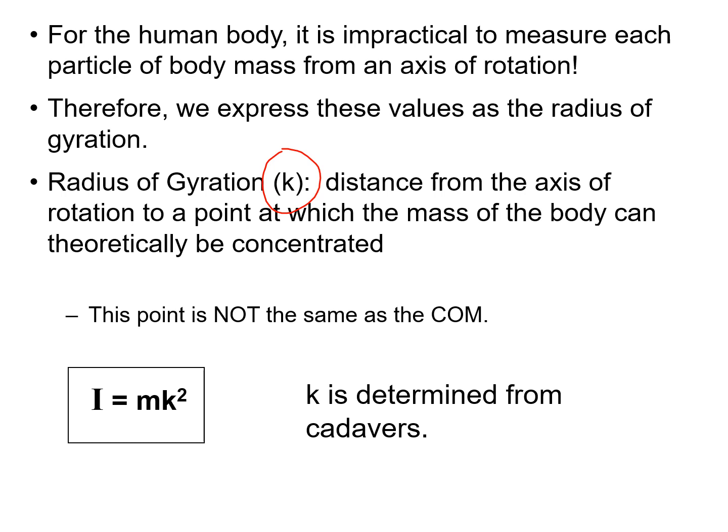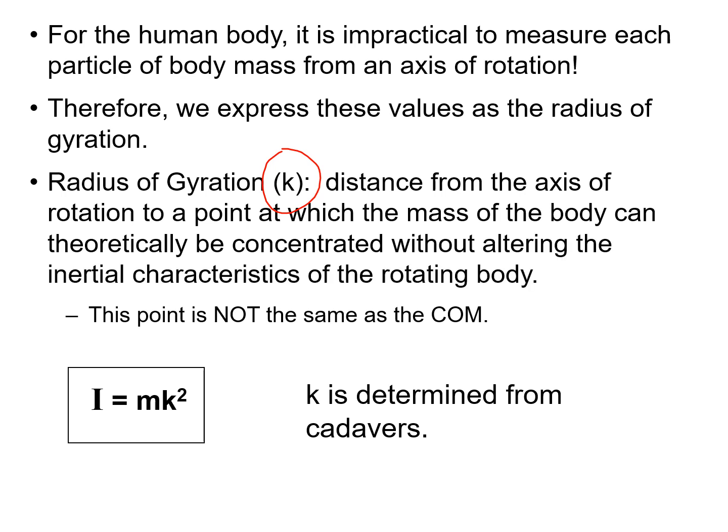In fact, very, very long ago, when we were trying to quantify K for each body part, a lot of times what we used were cadavers. So we'd use a cadaver's arm, a cadaver's leg, the lower leg of a cadaver, and they would put this on essentially a gyrus so they could spin it, and they figured out at what point the rotation of this leg makes a more perfect circle, and that was determined to be the radius of gyration.